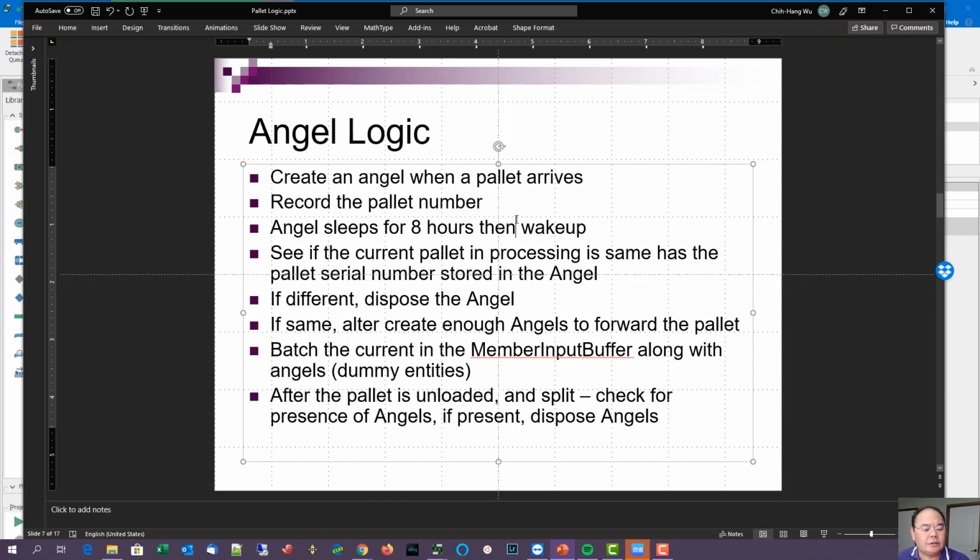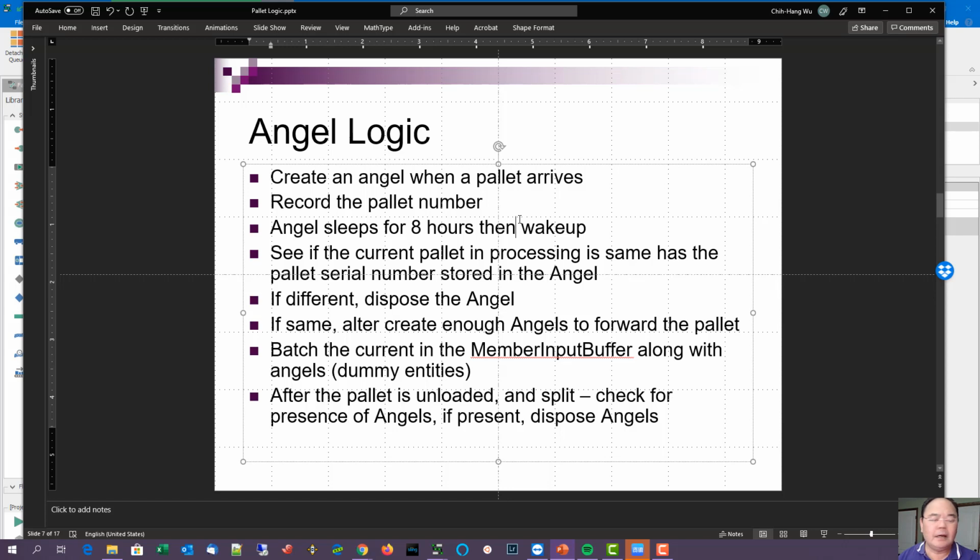So we batch whatever entities we have in the member input buffer along with some dummy entities, so we fulfill the entire pallet with dummy entities. After the pallet is unloaded, we split and check for the presence of the angel. If the dummy entity was batched with the whole pallet, then we dispose of those angels. Otherwise, we can just go ahead and unload the pallet.